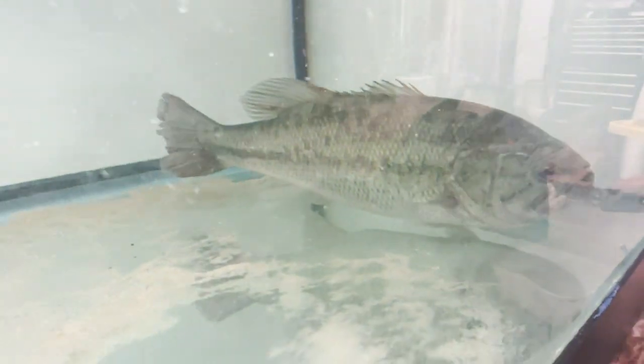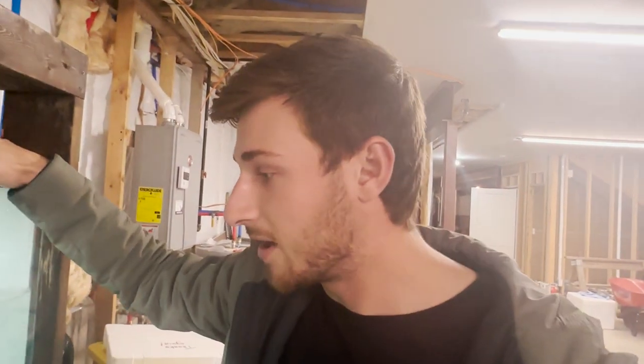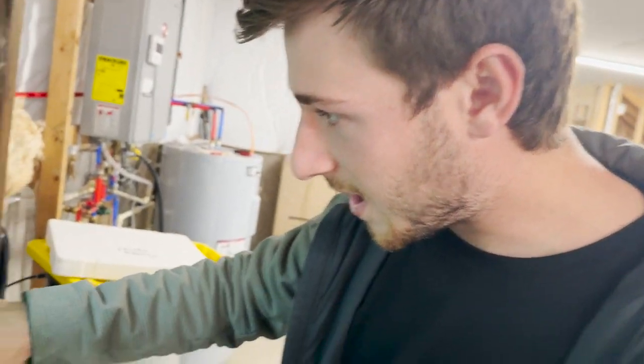So each bass kind of has different markings. They all kind of have that same kind of stripe through the middle of it right there. But look above his eye right there. That's probably from where he fell off the table and smacked on the ground, which we couldn't control, obviously. These places don't want you to keep these fish in aquariums because some could be invasive or you could let them go, but bass is perfectly fine. Native in Kentucky, you can find them in literally every pond here, catch them in 10 minutes. So this guy's gonna be great.